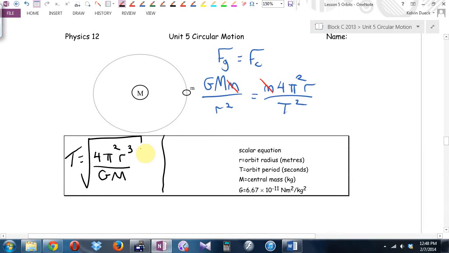The other thing we could do from that equation is get the radius r by itself. How? I think both those r's would move to the top. I'd have an r cubed. T squared and a 4 pi squared would move across. I think we'd get r cubed equals big G, big M, T squared over 4 pi squared, except, Cliff, how to get rid of the cubed? Cube root. There.